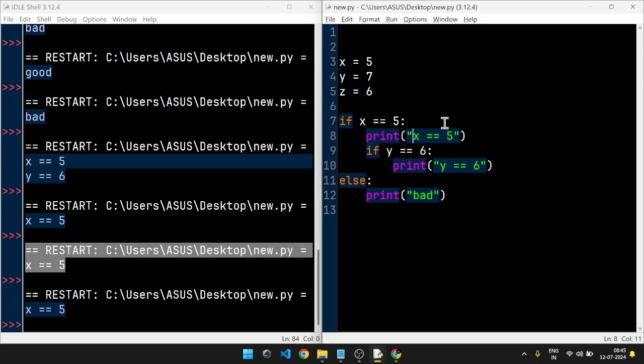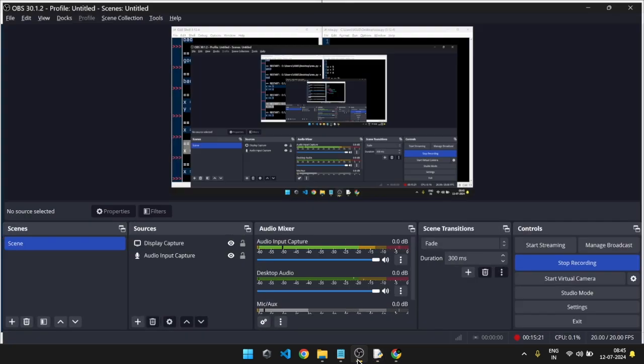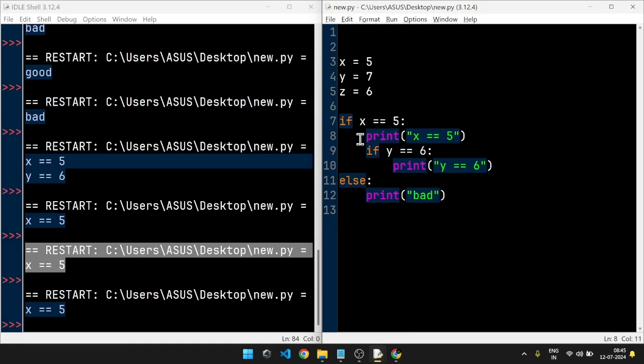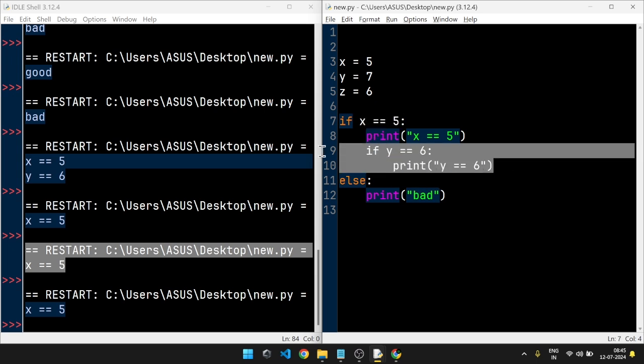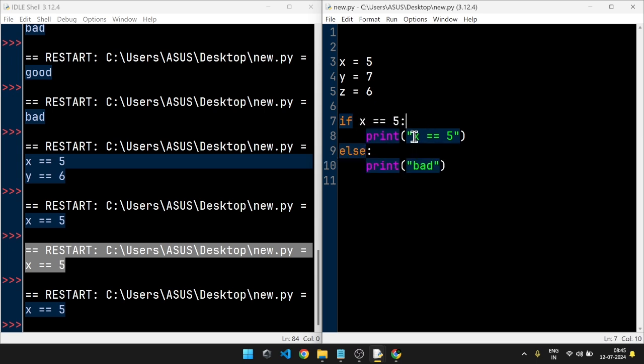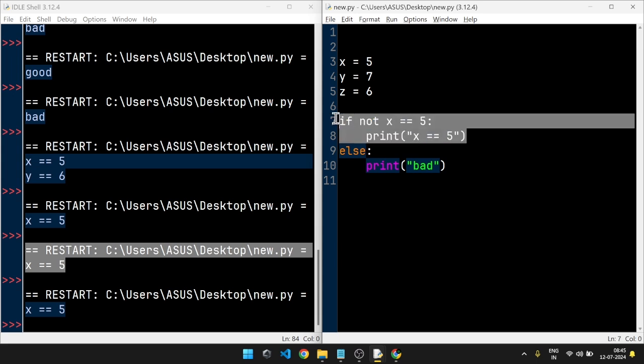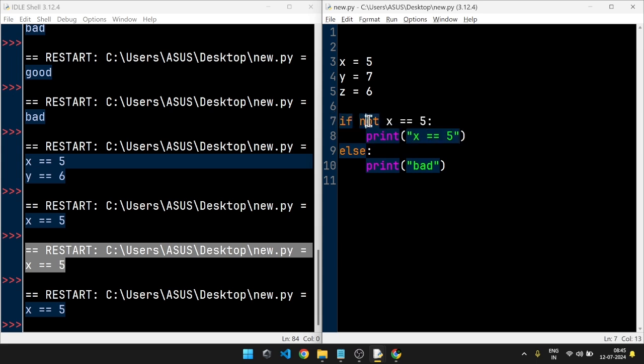Now also, one more thing that I want to tell you in this video before it's too long. It's already 15 minutes. There's also an operator called the not operator. What I'll do, I'll have a simple if else statement, and if x is equal to 5, I want to print this. But what if I want to reverse this? There's one more operator which is named the not operator. Now what do you think will happen? This code will get executed only if x is not equal to 5. Not equal to 5. Let's run this and see the output.